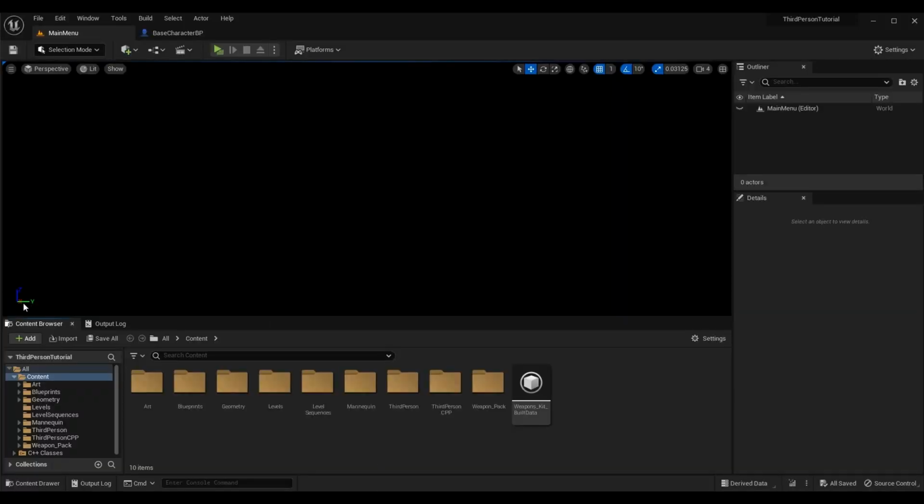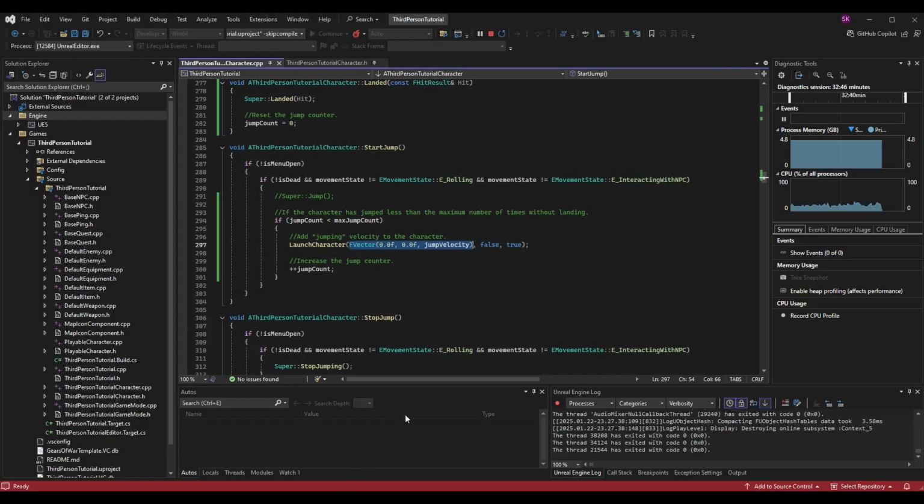We know this because of Unreal's coordinate system, but you can also check it right here in the bottom left of your level in the editor. Z is the vertical axis here. This blue line on this graph is the Z axis. That's our height. So we want our velocity to be on the Z axis to perform a jump. We don't want to affect the X or Y axes in this case.